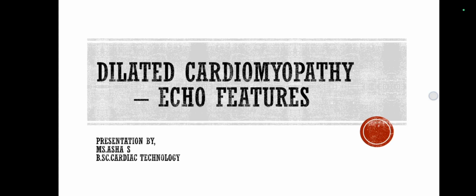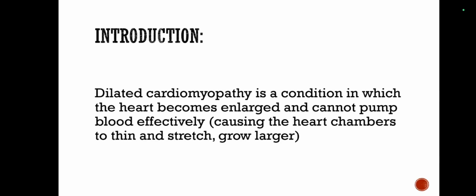Hello everyone. Today's presentation is about the echo features of dilated cardiomyopathy. First of all, we are going to look into the definition of dilated cardiomyopathy. We can also call it DCM, and it is a condition in which the heart becomes enlarged and cannot pump blood effectively, which causes the heart chambers to thin and stretch and grow larger.